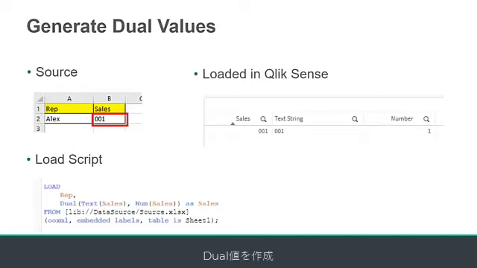So here is an image. The data source has Alex and 001. Then when loading it, in this example I generate a dual value, which has the text part as text sales and the numeric part as num sales. Then what we get here is a value whose text string is 001 and actual numeric number is 1. As you can see here, we get the expected results in the data source and QuickSense.